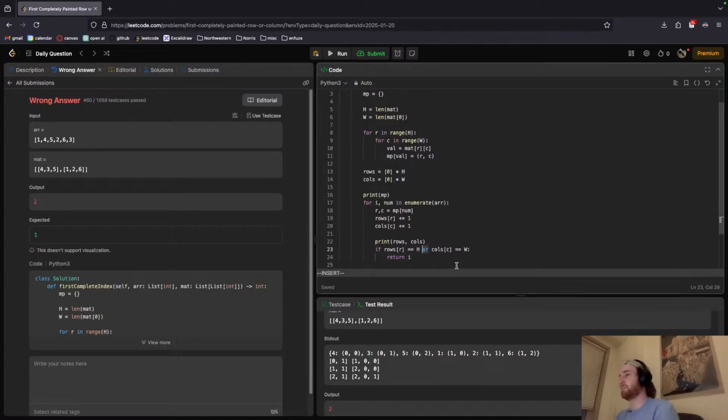Oh yeah, these should be swapped. I'm used to getting the length of them, but you don't want the length of them. You want to know if they filled it out. That makes sense, actually. So this should be height.